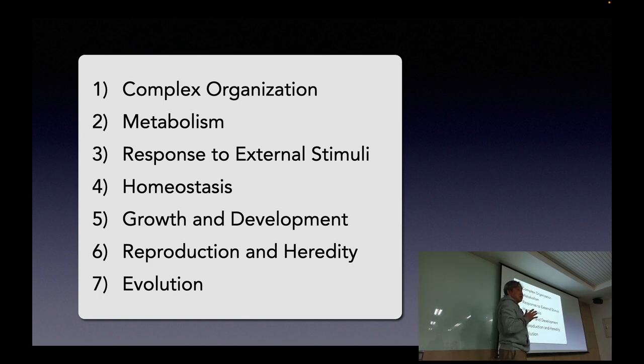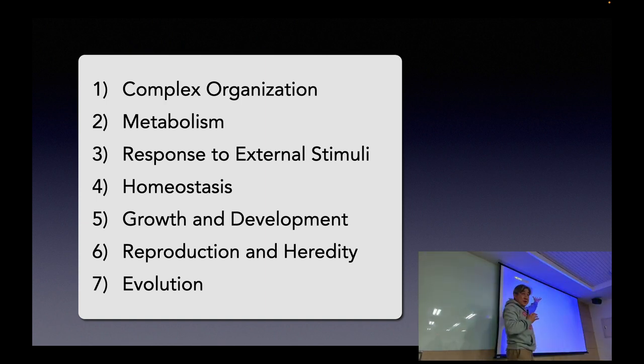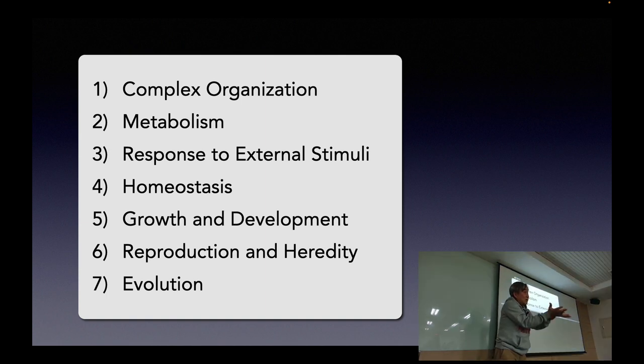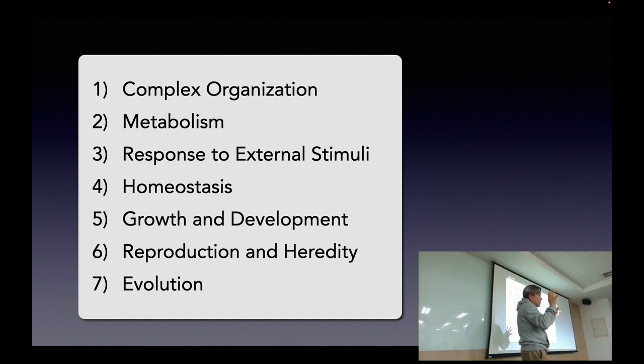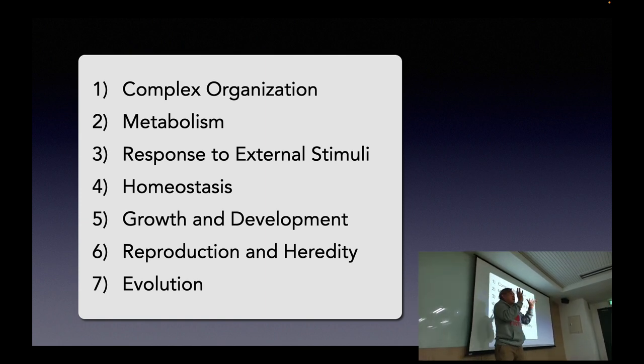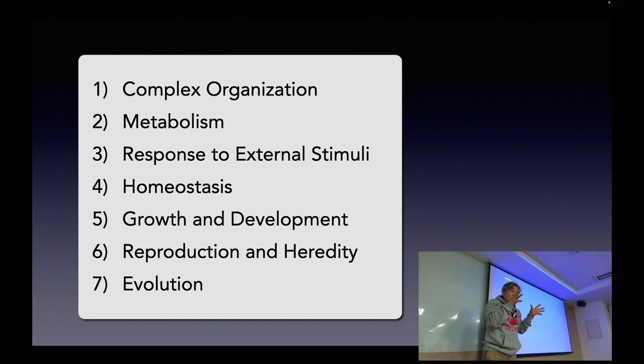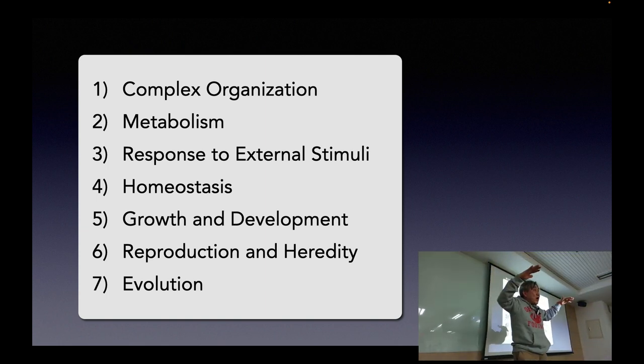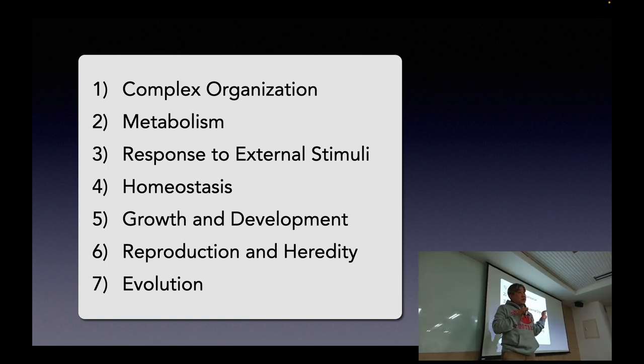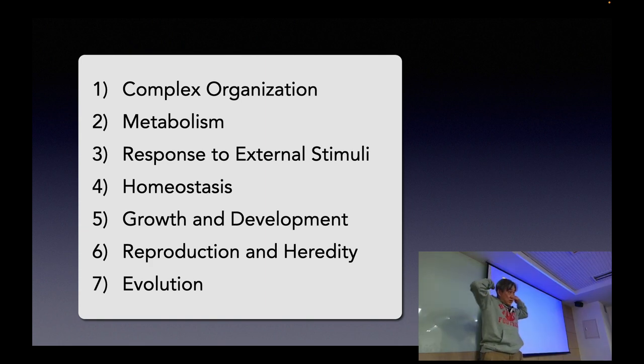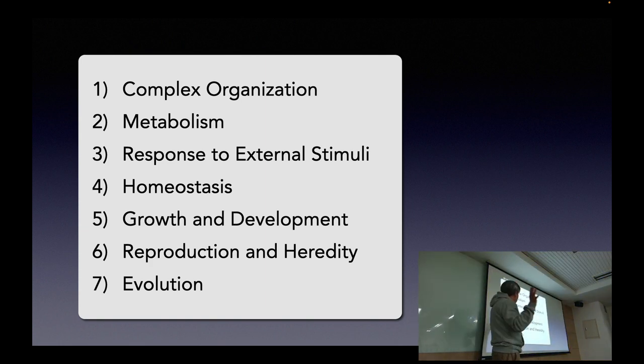things like these seven different common characteristics, like complex organization. We have already looked at it. Complex organization in the form of a cell. Every different organism, at least their organization is based upon the cell. They may have a different strategy or scheme, like whether you are a prokaryote or eukaryote, as we have seen in the previous lecture, but still, they are cells. And then metabolism, response to external stimuli, homeostasis, growth and development, reproduction, and seven.